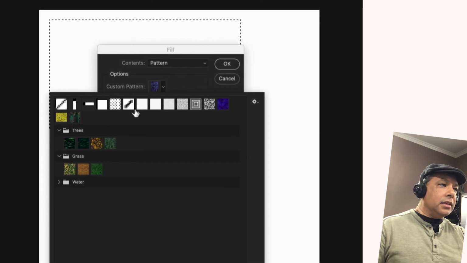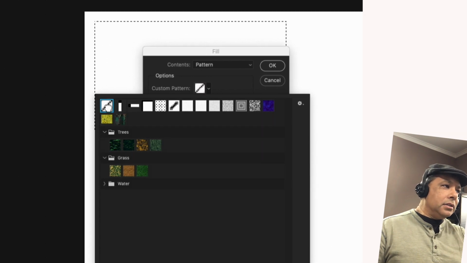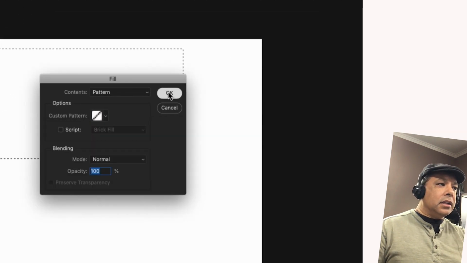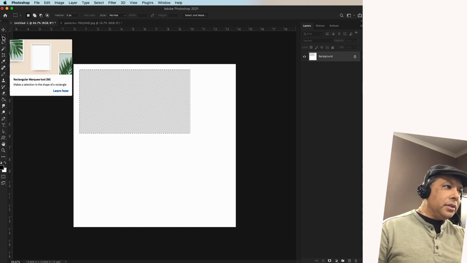These are pre-made selections that Photoshop supplied. Let's select the first one here, click on that and then press OK. As you can see, that is the end result. I've got a nice looking set of angled lines that I'm pretty familiar with.